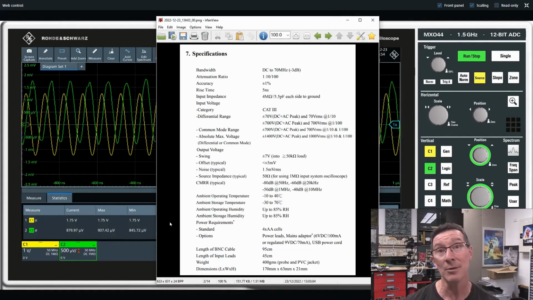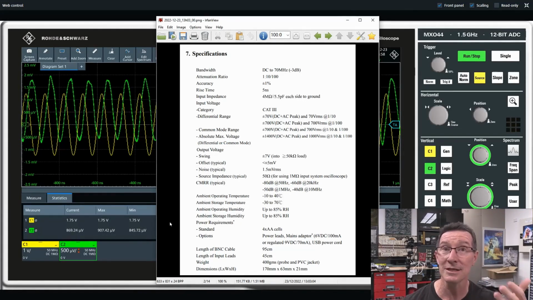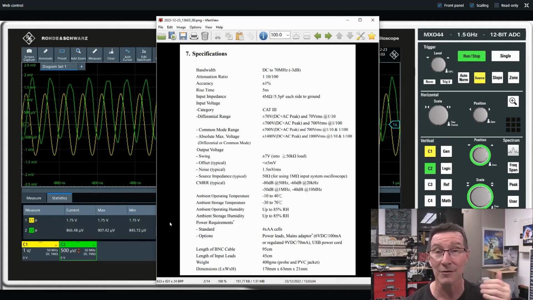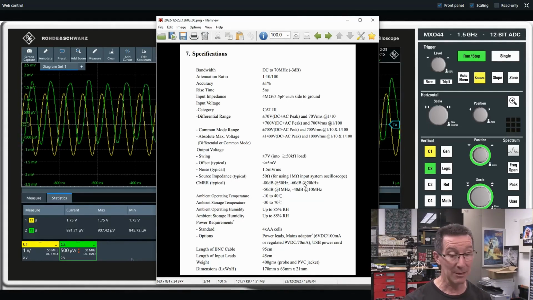Okay, so in this particular case, our times 10 probe, times 10 in dBs is 20 dB, times 100 would be 40 dB, times 1,000 would be 60 dB. It goes up 20 dB for each order of magnitude step like that. I've done a video on dBs, and that's just the cool nature of dBs. So we have to actually add on 20 dB to that. So minus 66 dB becomes minus 46 dB. So yes, it does actually meet that specification. It beats it by 6 dB, actually.